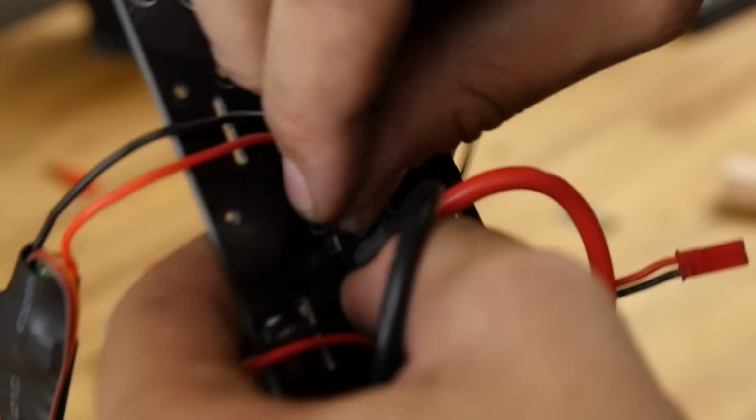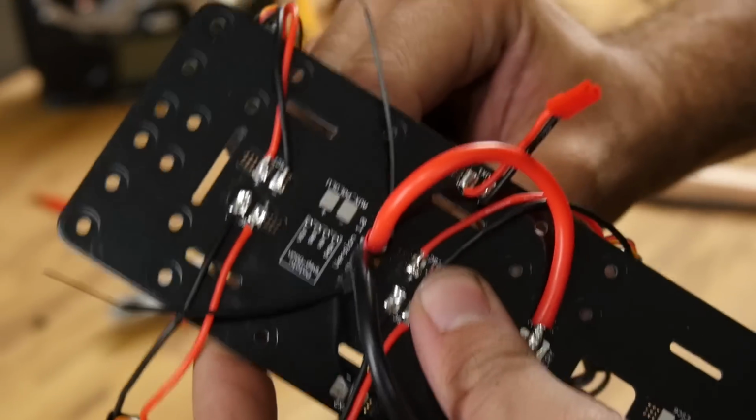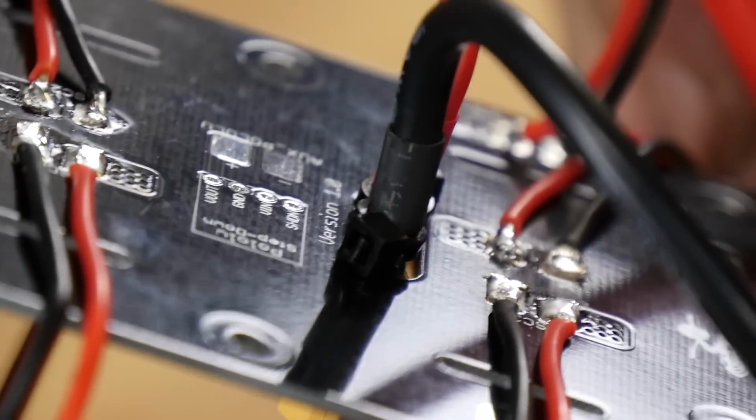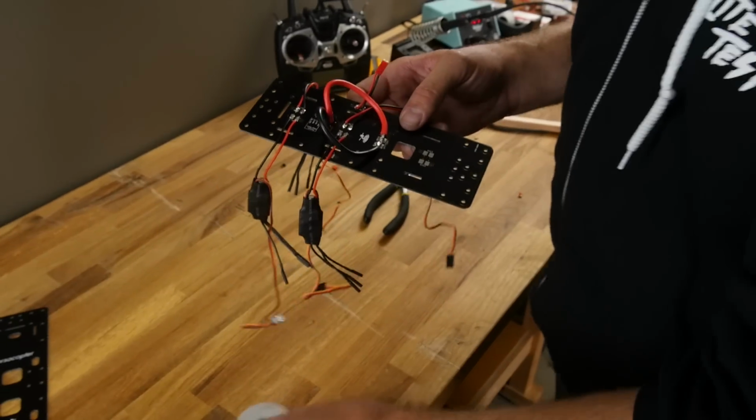I want this to be serviceable, so if we ever have to replace it, we can. But I also want to lock this down in so it can't pull out. Now if you really want, what you can even do is you can flow some hot glue around this area too and really lock it in nice and solid. At this point we're ready to start building our frame.